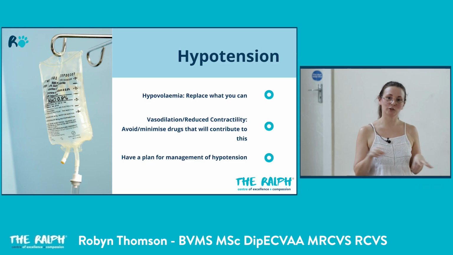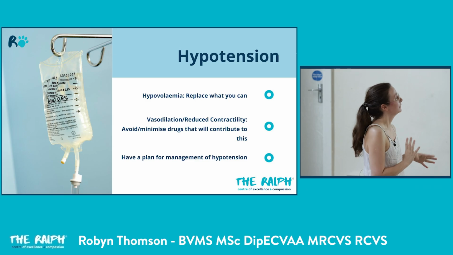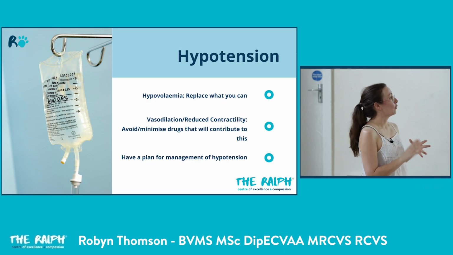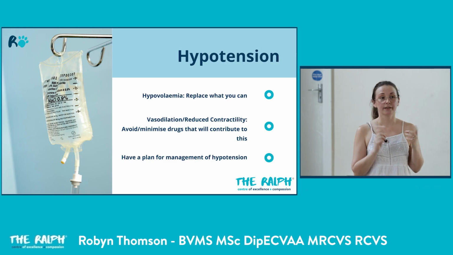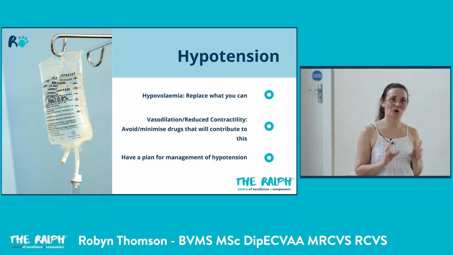We'll talk about that in a little bit. You guys can decide how much you want to give. We're at risk of vasodilation and reduced contractility, so I want to avoid and minimize drugs that are going to contribute to this. Sadly, basically every drug that I use in anaesthesia is going to cause that. They are going to cause vasodilation. They're going to cause reduced contractility.